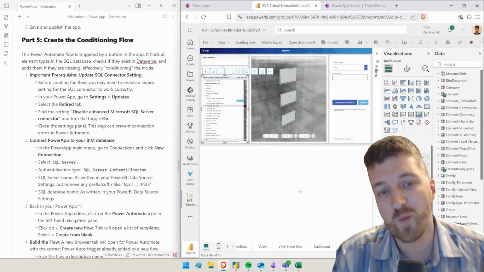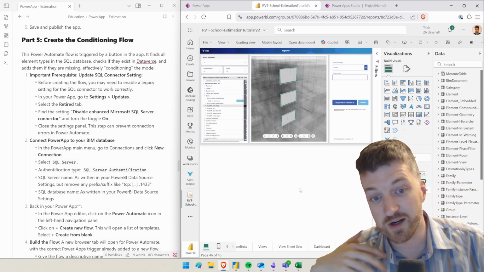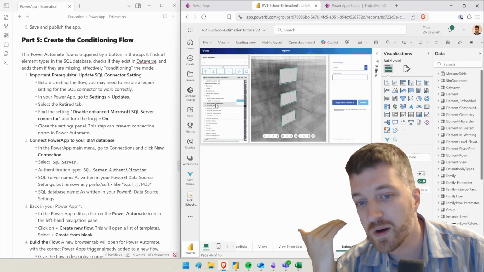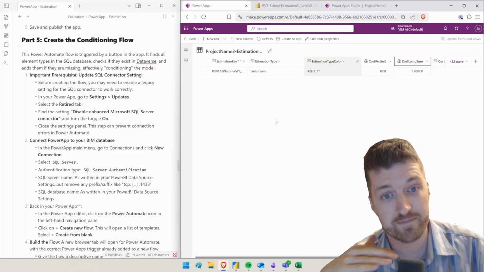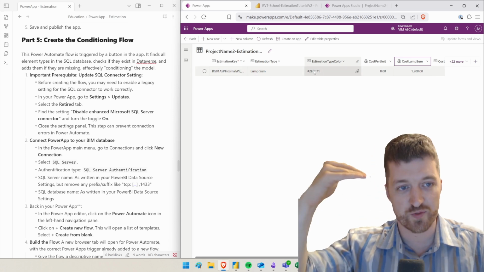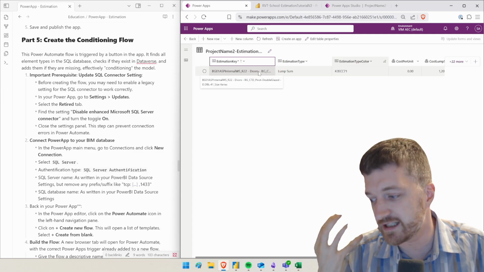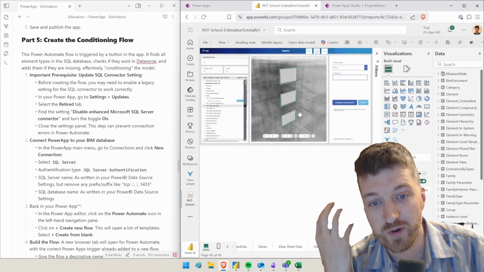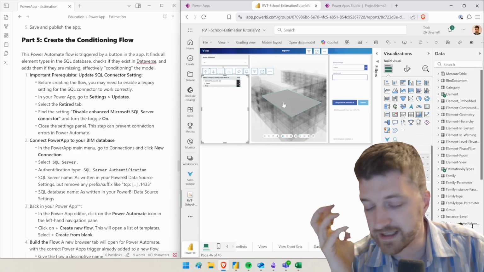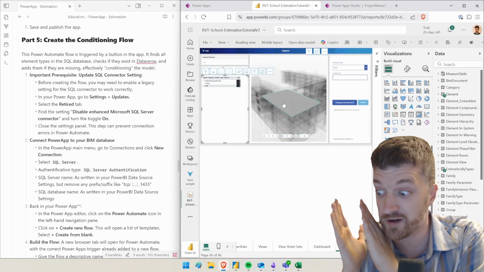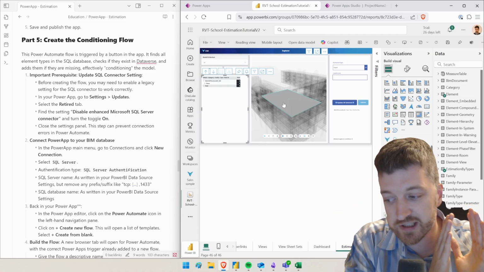But what we want to do is eliminate the concept of a foreign key. So we want everything to know. We want the list here to have everything in there, with no estimation type. We just want the list of everything that's in our Revit model. So that's what we're going to call conditioning. The reason we want the list of everything is so you don't have one list saying, hey, I know I'm a table, and the other list saying, I don't know who you are. I have no connection to you.